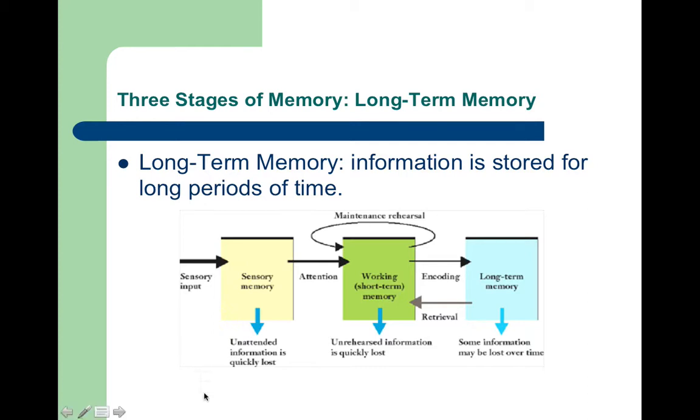So this visual is nice because it shows you sensory memory. Here we have our sensory input, how everything comes into sensory memory, everything via our senses, and a lot of the unattended information quickly goes away, whether it's iconic, 1 to 2 seconds, or echoic, 3 or 4 seconds long.